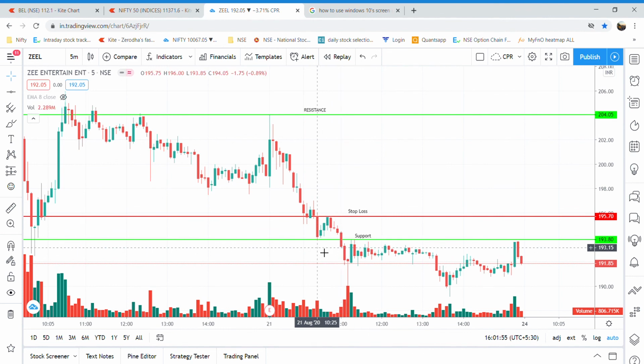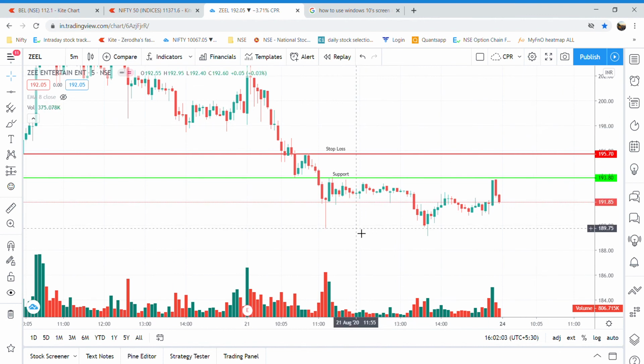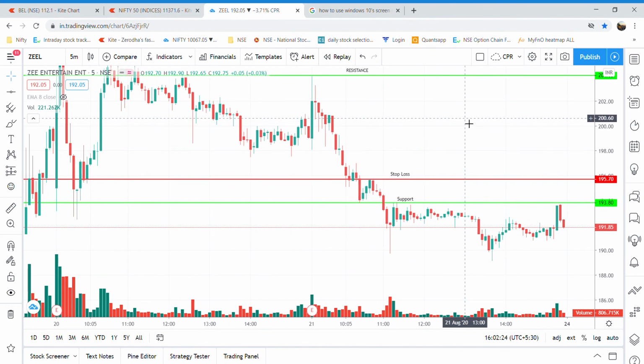As you guys can see, in the next 2 candles itself, the price went from 193 all the way to, let's see where it goes, all the way to 192.05. Okay, so we got around 1 point in this, but still, I mean, that's pretty decent for intraday. So I just hope you guys understand what I'm trying to say over here is that if we keep our trading simple, it makes our life much easier.